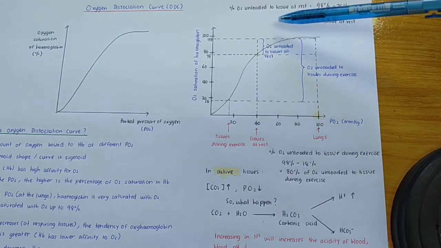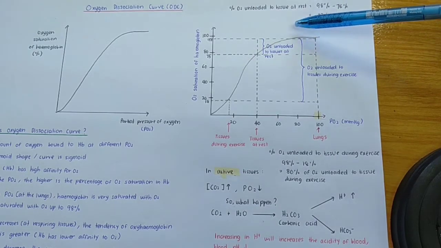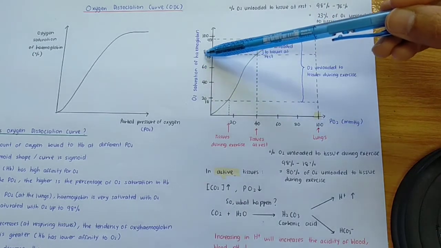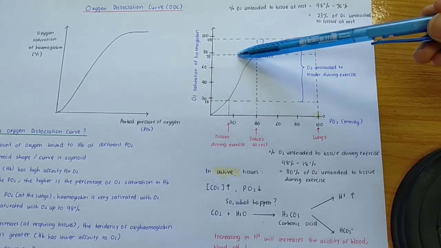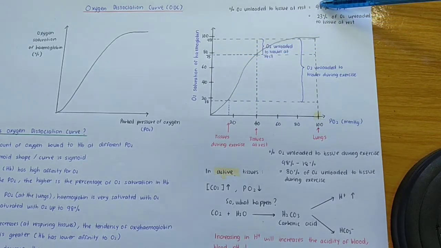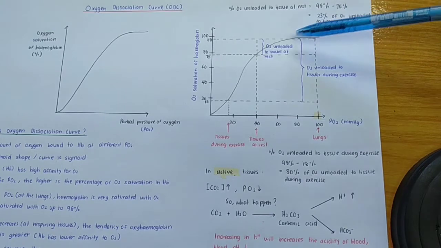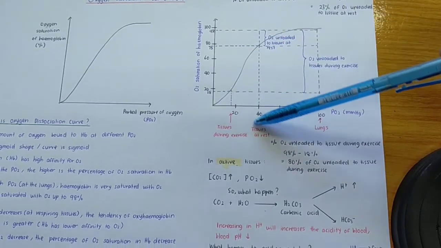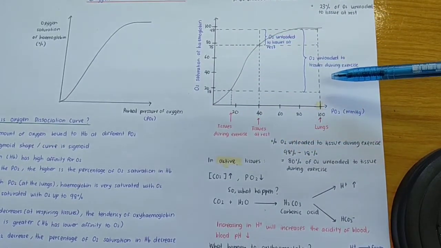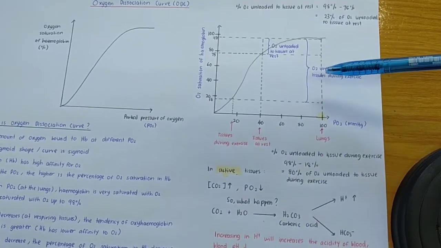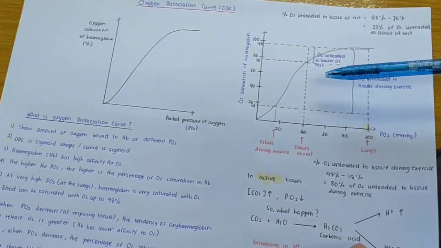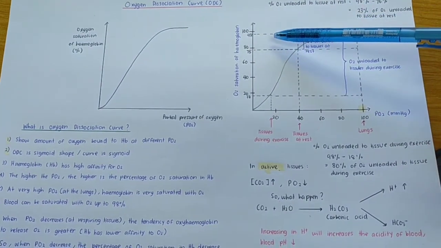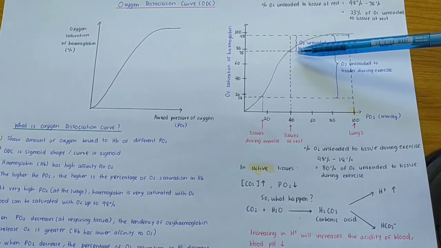Okay, and then kalau kita nak calculate percentage of oxygen unloaded to tissues at rest, okay, so here is 98%. So percentage oxygen saturation of hemoglobin at tissues at rest is 75%. So 98% minus 75%. So the answer is 23% of oxygen unloaded to tissues at rest. Okay, so this kind of question actually you can refer to your booster. Okay, so this is about ODC. So means that you have to take note, okay, the important points about oxygen dissociation curve, and also you have to take note macam mana kita nak explain oxygen dissociation curve.